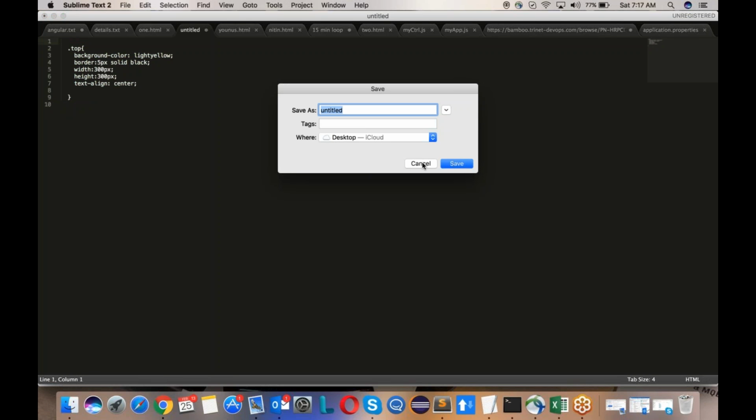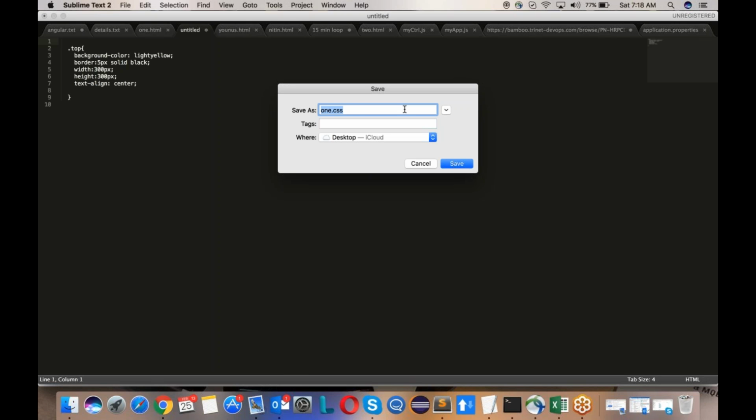Point number 2. You need to save the file with the .css extension. The name can be anything, but make sure you are saving it with the .css extension.